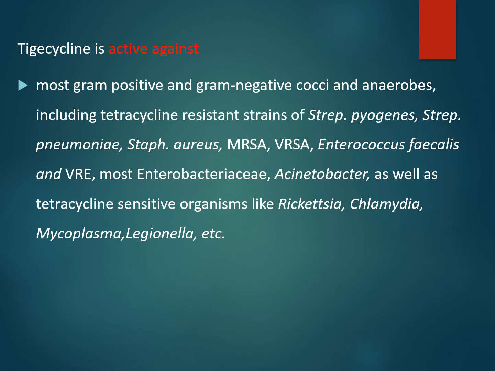Whenever the infection or the bacteria is not going to die with most of the antibacterial drugs, you have to go for tigecycline. It has activity against most of the organisms, gram positive and gram negative, anaerobes, and MRSA, methicillin resistant Staphylococcus aureus, and vancomycin resistant enterococci. That means it's a very powerful newer drug which can be used as a last weapon.